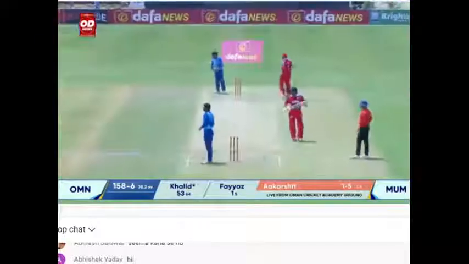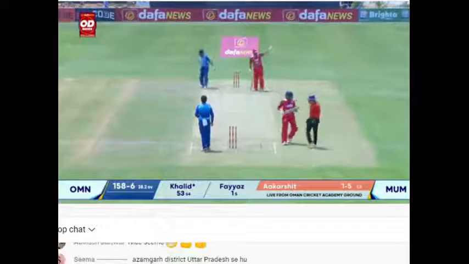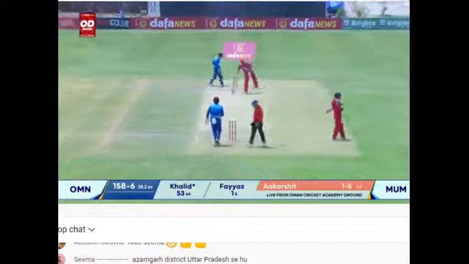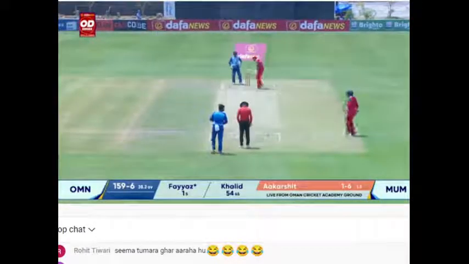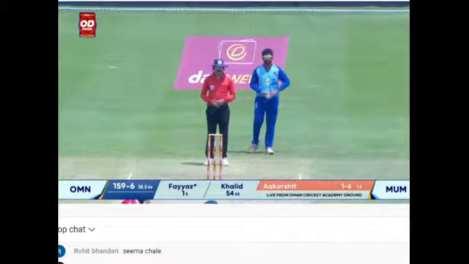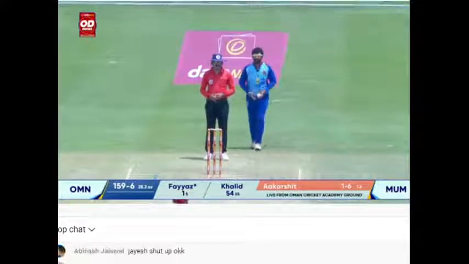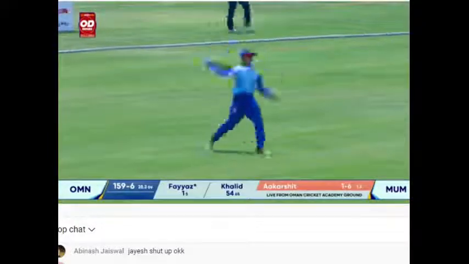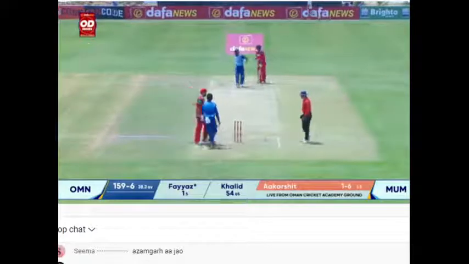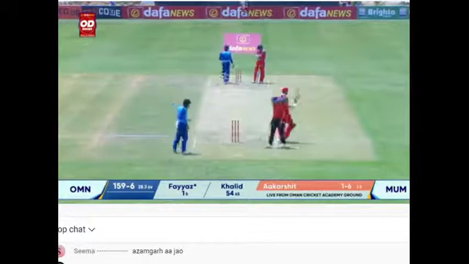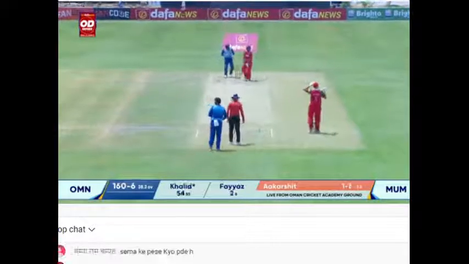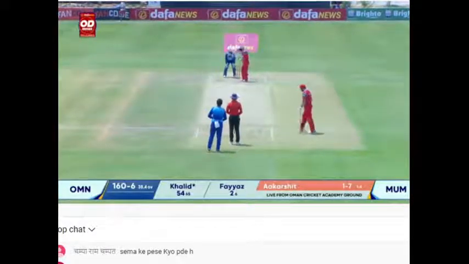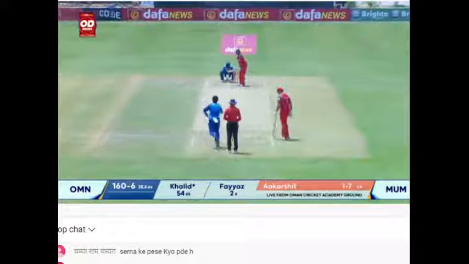He's taken the pace off the ball completely. That is a great thing, and the reason that Akarshit has been a successful bowler so far. Clearly there is some assistance. Even in the T20s we saw that spinners were a lot more effective. So obviously Shams is clearly seeing that spinners can extract a lot more out of the pitch. That's why he probably brought Yashasvi on the other side, and Akarshit again quite effective so far. Well, I don't see any reason now for not scoring 200 runs, but considering these two bowlers, Akarshit along with Jaspal.